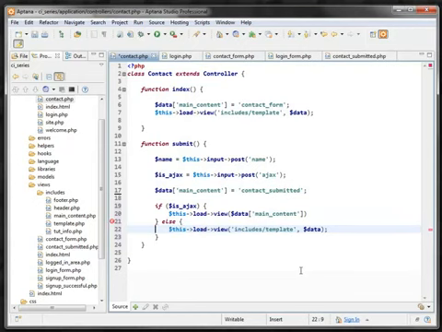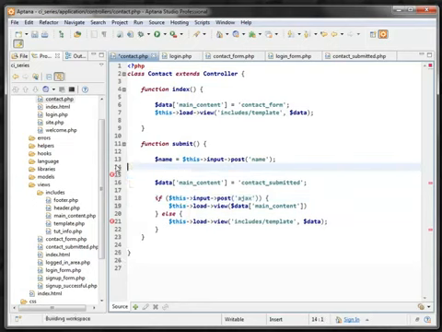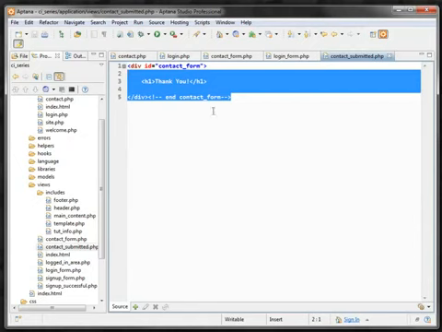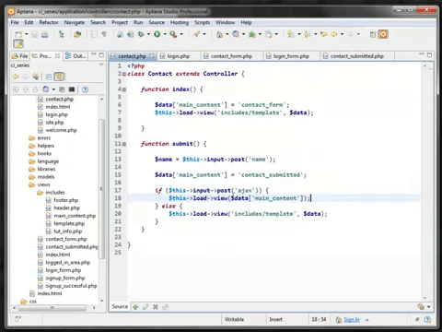Alright, so what happens here is, well, I can also take this and put it here instead. Oops. Right. So if there's Ajax going on, we just directly load this view. So we only get this part of the output. It's only this view. If it's not, we pass it along to the template and then do the whole thing as we've been doing.